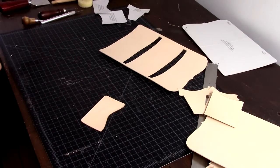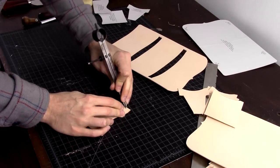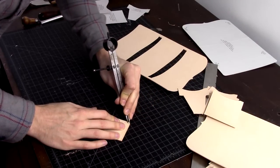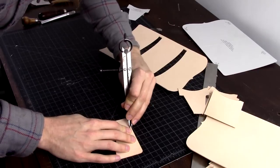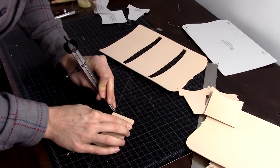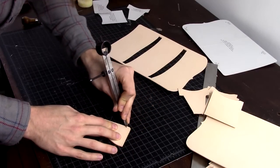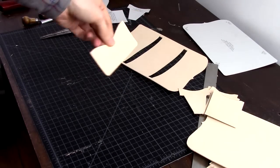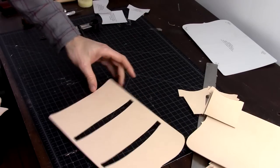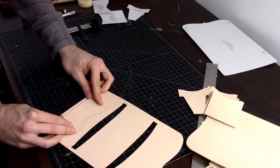Okay, so first step will be, get these things out of the way. Take your card slot, and whatever you're using to make a groove, I'm going to use this wing divider, and mark your stitching line on the outside. I use about 1/8 inch. Okay. I don't know if you can see that or not, but I made a little groove on the outside. So now I'm going to grab my inside piece, note where the holes are that I marked for aligning this, just so I have an idea. I'm not going into it blind.